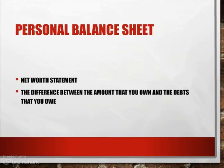Okay? And in order to figure out what our net worth is, we have to add up all of our assets and subtract our liabilities. The number that we're left with is what's called our net worth. We can have a positive net worth, which means we're in a good position financially. We can also have a negative net worth. Depending on how far negative that is usually gives us a nice glimpse of how we're doing financially. Need to know fact: net worth equals assets minus liabilities. You'll see that on your Chapter 3 test, your midterm, and also your final. Need to know equation.